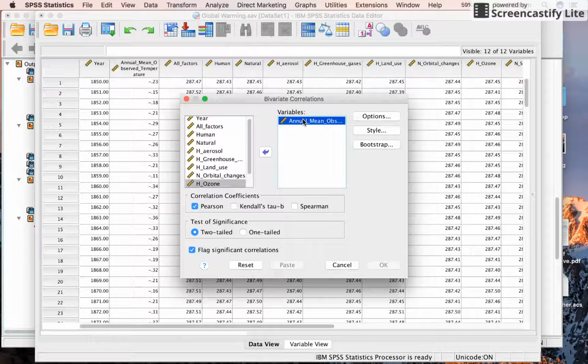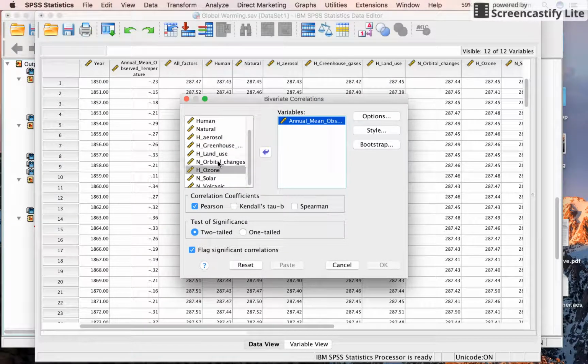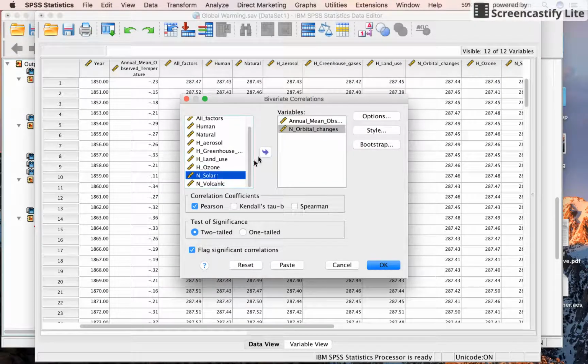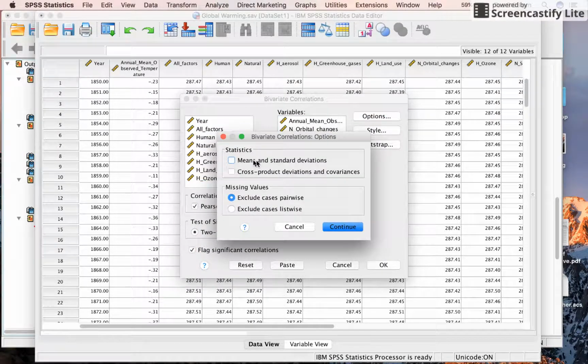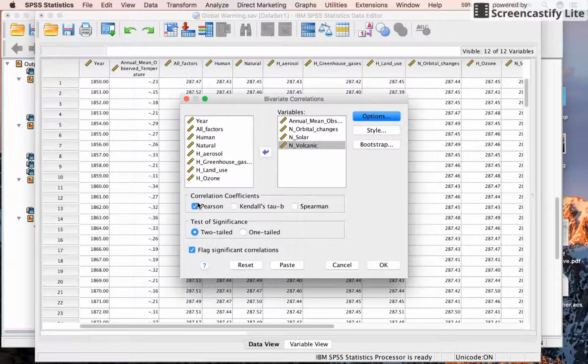So we have annual mean observed temperature first, and then if we put in orbital changes, solar and volcanic, what you can do is ask it to give you means and standard deviations at the same time, which is useful. If you go options and then choose extra statistics, and then we want to choose Pearson and two-tailed tests, and it's going to asterisk the significant correlations for us, which is helpful.